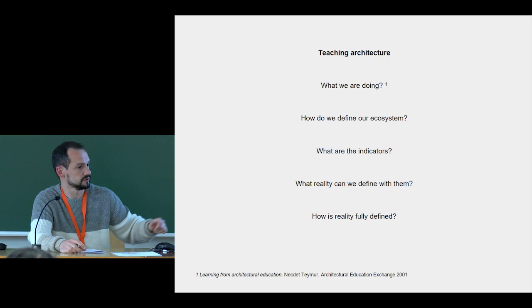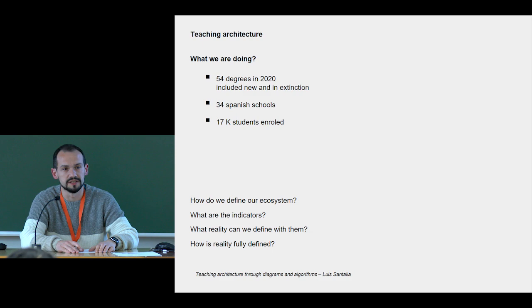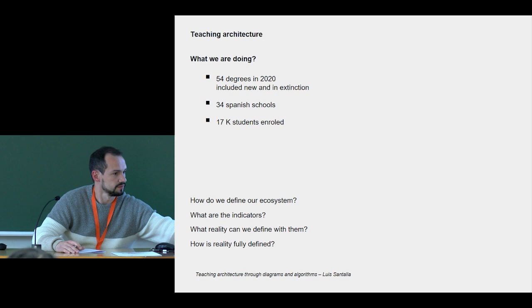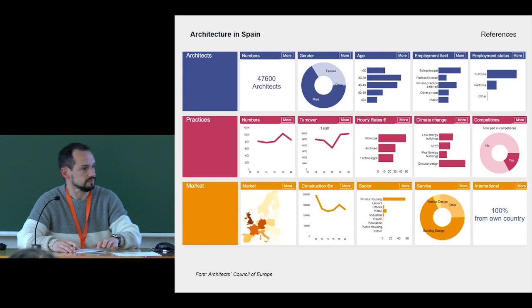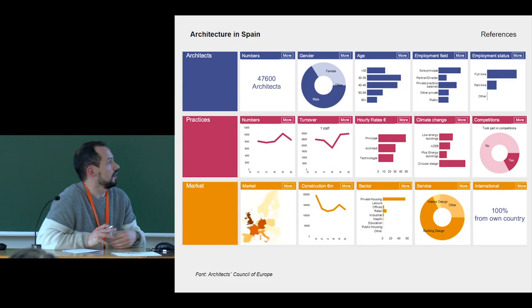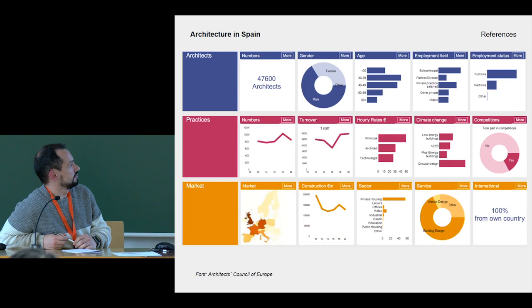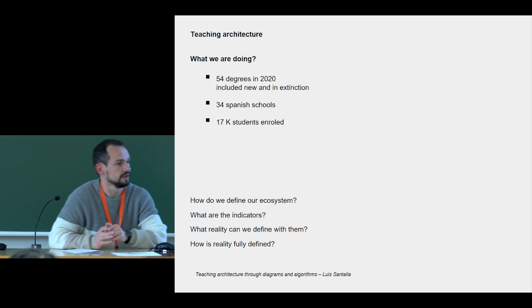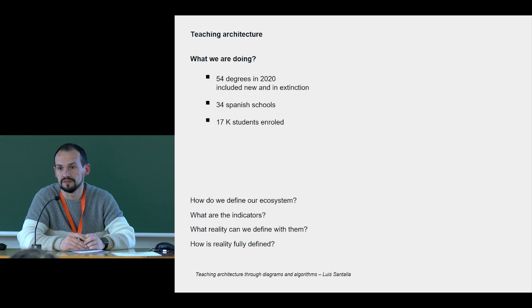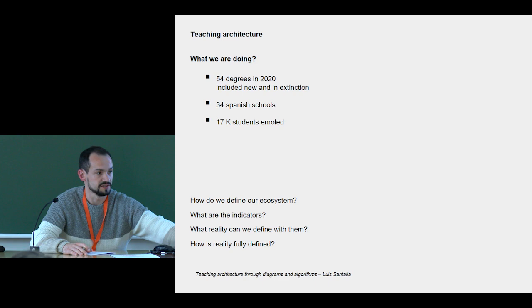So what we are doing. In the European Councils of Architects we have information like that. We have different information, different charts about how many architects, how many professionals, the age, the gender, but we must know what we are doing really. Because all the data of the Architects Council are professionals who are building at this moment.